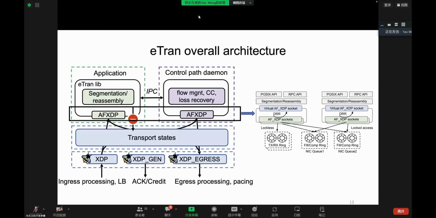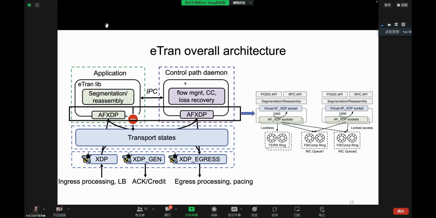Let's look at how all the pieces fit together. An application talks to a user space library, and this handles the segmentation for send and the reassembly for receive. And then the queue management, AF_XDP. Importantly, it has no access to the transport states inside the kernel.